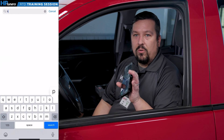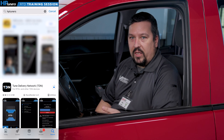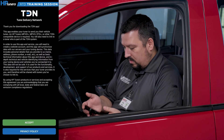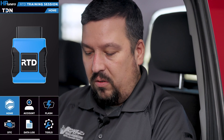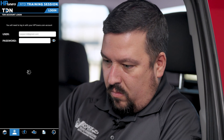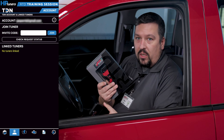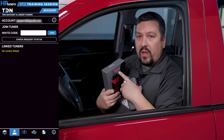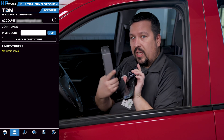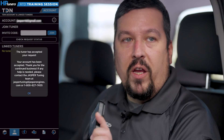The first thing we need to do is go to either the Google Play Store or your Apple App Store and download the TDN app from HB Tuner and install that. Once you have the TDN app installed, open it up and go to Account and register a new account. Once you get to the app where it asks for an invite code, on the box that came with your RTD device there's going to be an invite code. You need to make sure that you use this invite code and enter it there — that links you to us as your tuner. I'm going to go ahead and enter that now.